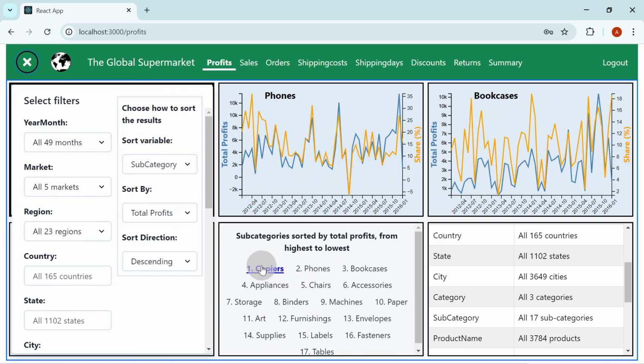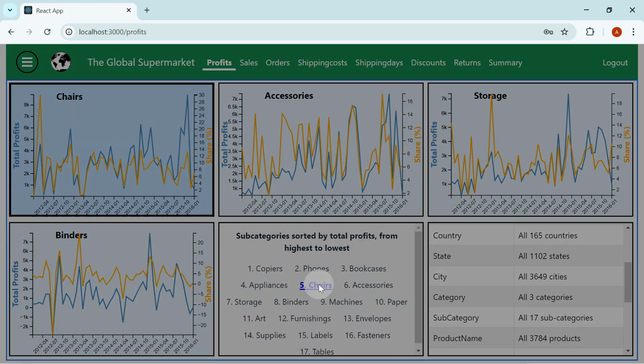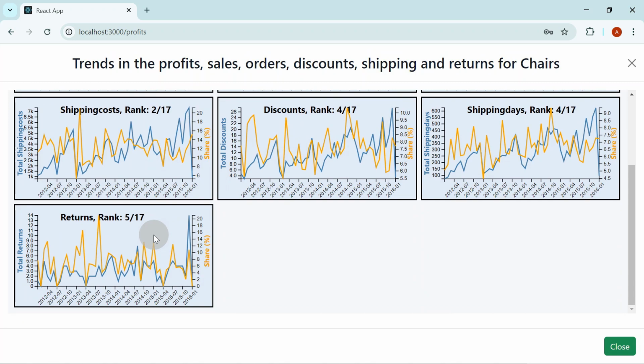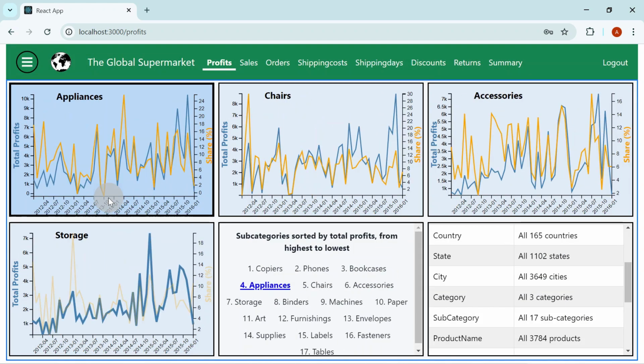They are the top subcategories: copiers, phones, machines, bookcases, accessories, chairs. And if I click any of them, I can see how that subcategory ranks in each of the metrics relative to the other subcategories.